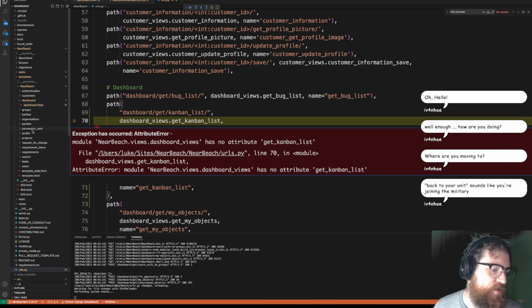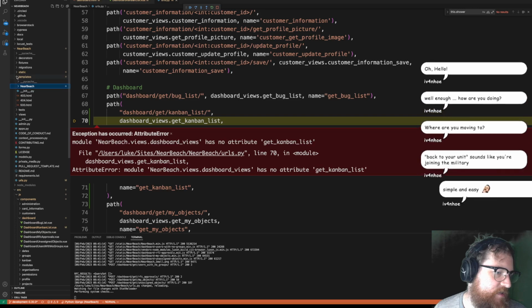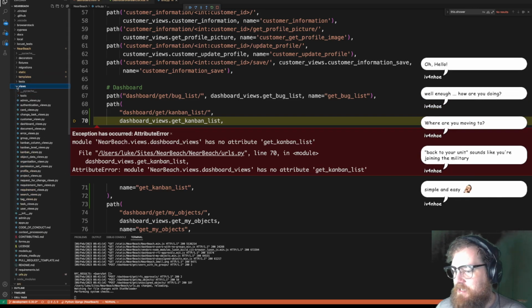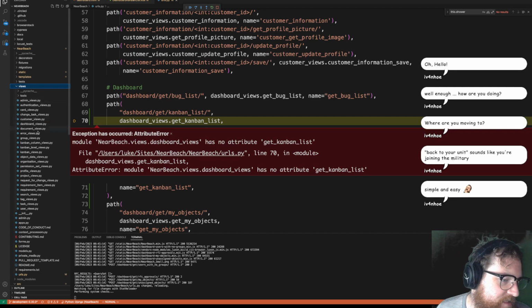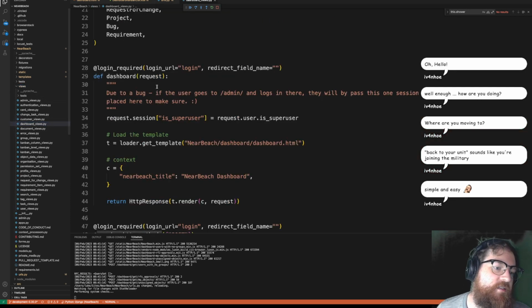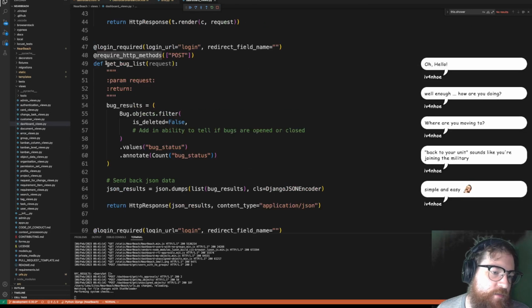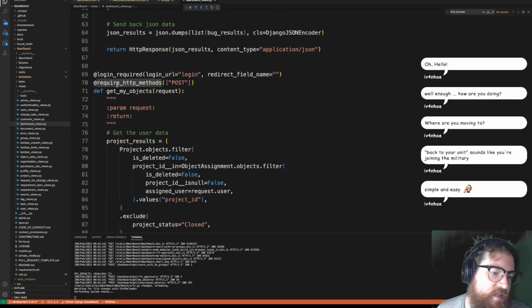So we'll need to actually go to the views. Scrolling up NearBeach, we don't need templates, we'll close those. We need the views are open, simple and easy. Dashboard views, in here we've got the get my objects. We've got the get bug list. It actually belongs in between these two.